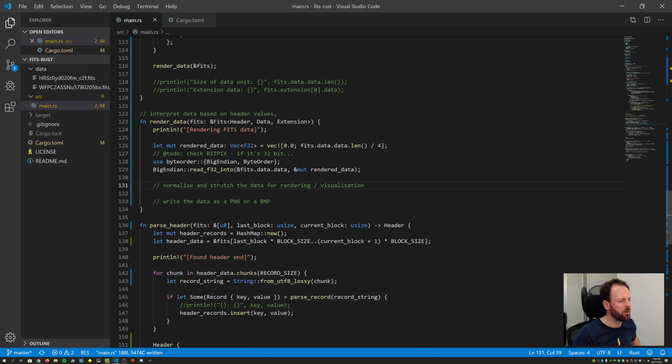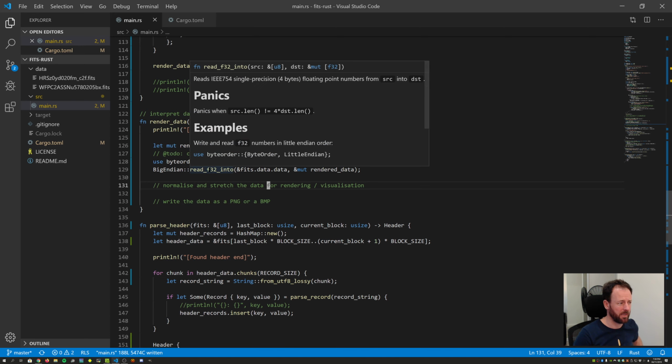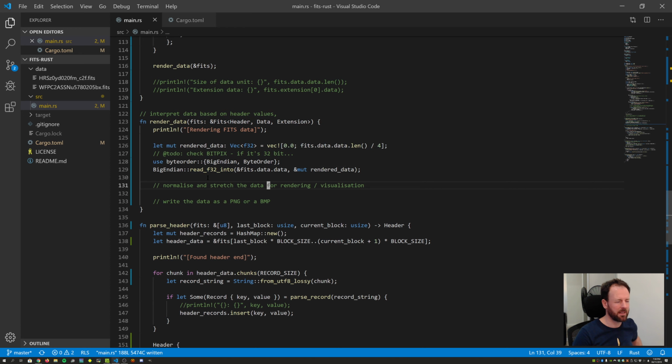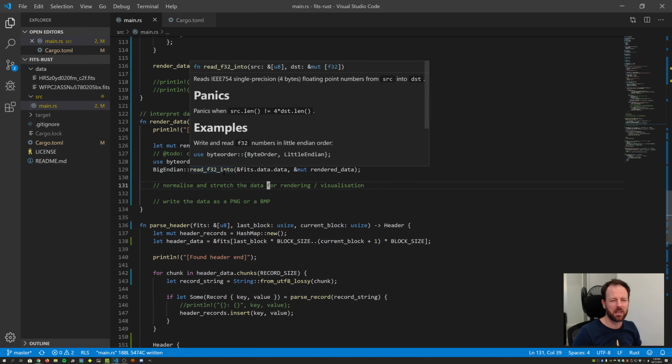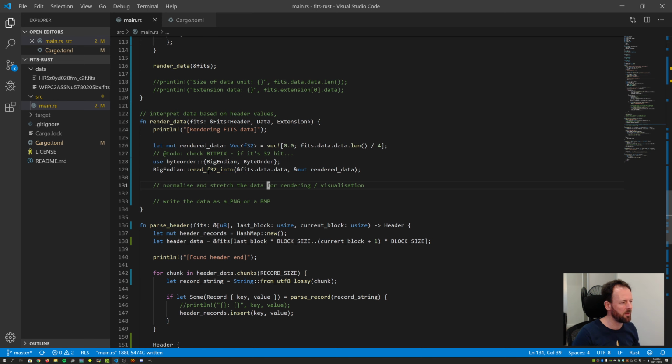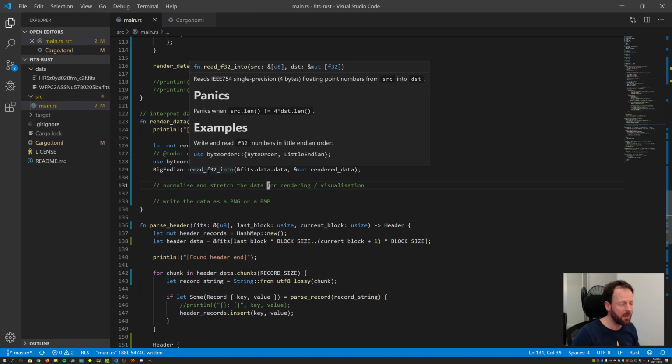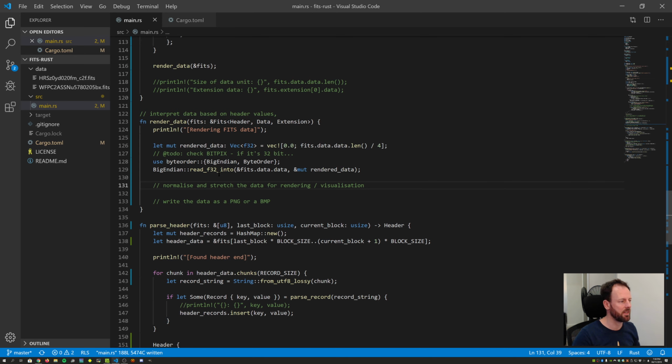And the reason we're normalizing is because the data is basically going to be these floating point numbers that are all over the place. They're going to represent the magnitude of the light that was hitting the detector in the camera, and it's a charge coupled device, I think, on the Hubble Space Telescope, a CCD camera, or a number of them, and so it's going to be able to see and register magnitude of light or light energy that's far in excess of anything the human eye can really interpret and understand.